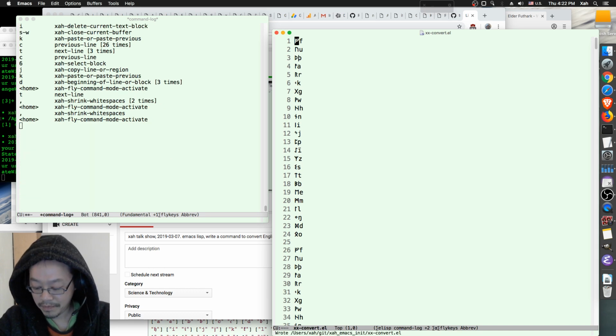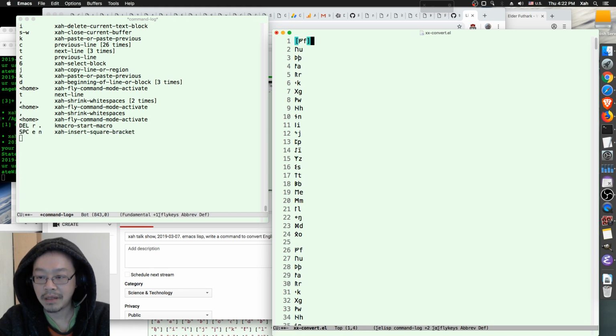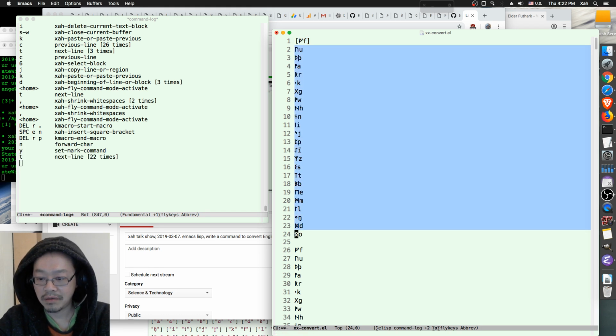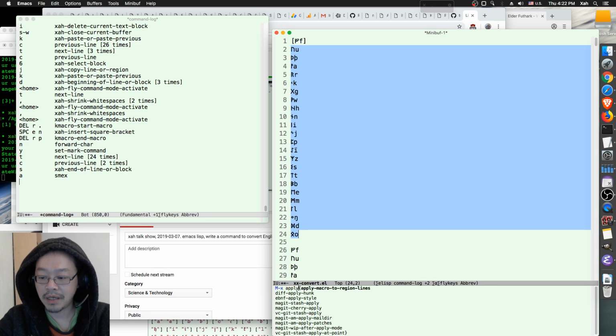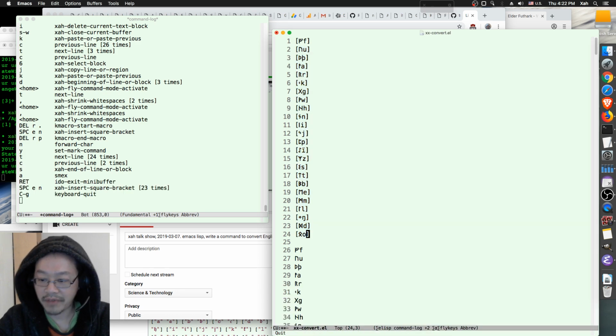So start macro, that, and stop macro. So I'm just going to select this whole thing, then say apply macro to region lines. That's fantastic. We're almost done.